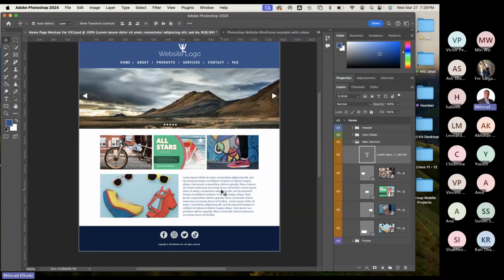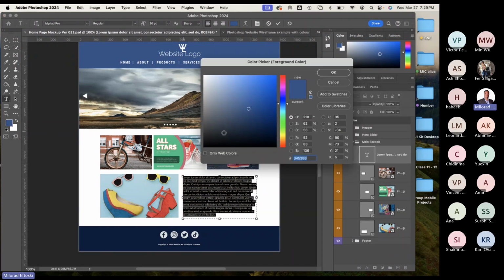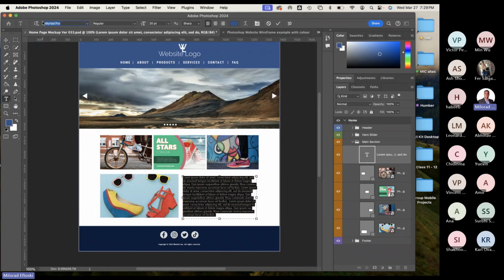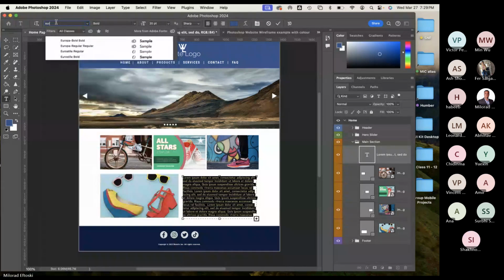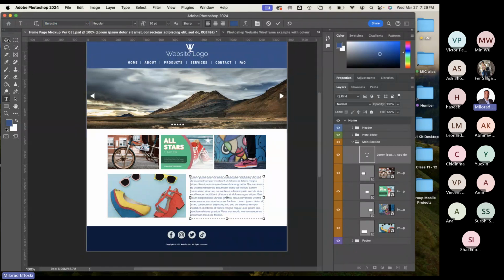Let's say you like this choice of font that you used. I do have this nice blue, whatever this hex code is, 345388. I'm also using Myriad Pro. I could use a different font, like some other web font that I have. Perhaps I'll try Eurostile Regular, or maybe some other font. Check with your fonts, because there are some web fonts that you have to use from Google or elsewhere. Either way, you could change this font later in CSS to a more compatible font.